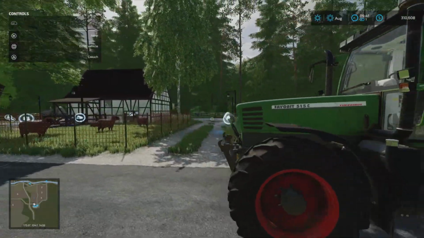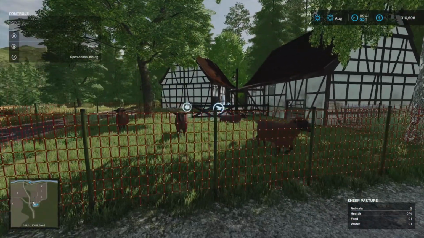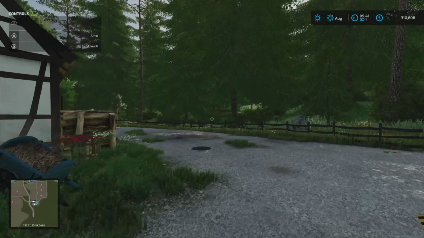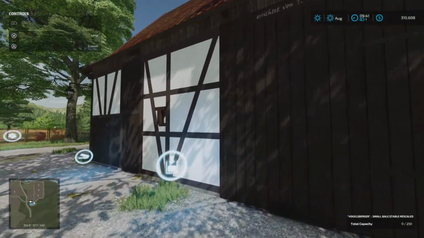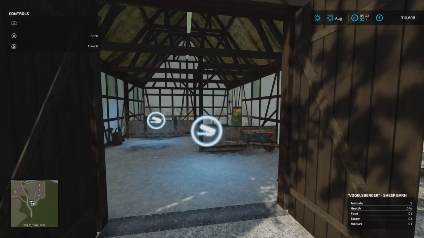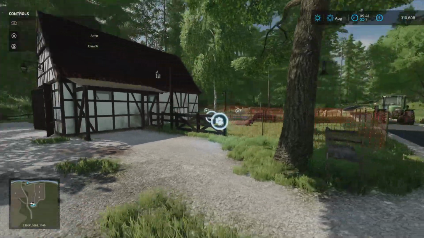So hopping out of the tractor just here, we've got a sheep pen here. We've got 5 out of a potential 30. Sheep pen just to the side. This side is 5 out of a potential 20, so 50 combined. Quick maths, people, quick maths. Come over here, bale and pallet storage, 250. It's the barn we've been seeing kind of around the map. And that's that. That's the sheep farm.